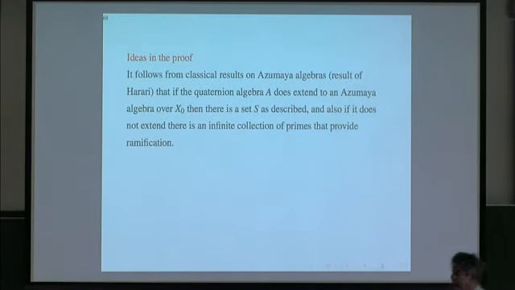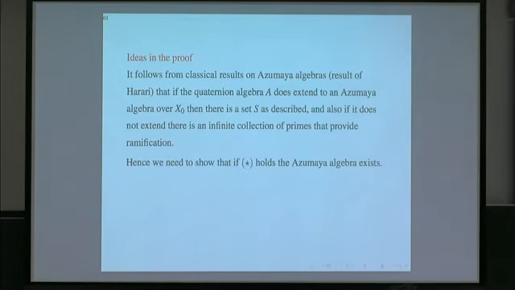Okay, so the point now, let me just say a few words here, is that it's a classical result from work of Harari, and perhaps even earlier than that, that when you do extend to an Azumaya algebra, there is this set as described that gives you either finitely many primes or infinitely many primes. Now, to get in there and prove, for example, in the case of the figure 8 knot that the set is just the prime 2, that requires more work, but Harari does give you this finite collection.